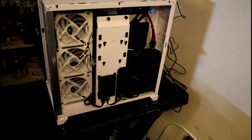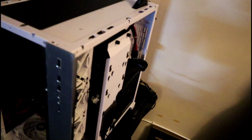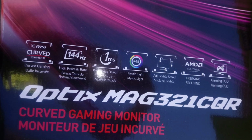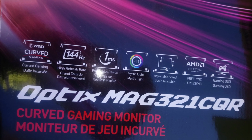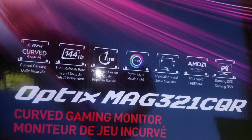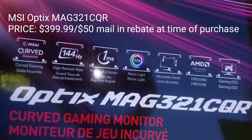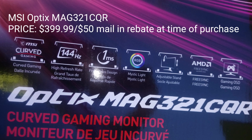Alright, that's it. We're all done. Let's take a step back and enjoy the masterpiece you just created. Plug your power supply into the wall and hook this beast up to a compatible monitor. You're going to want a 1440p, 144Hz, 1 millisecond response time. The monitor I chose was MAG321CQR. The price of this monitor was not included in the price mentioned before.